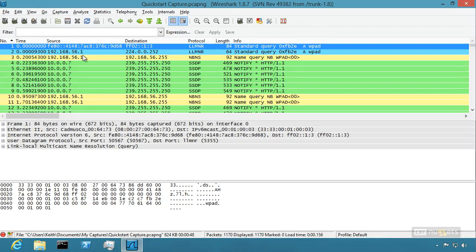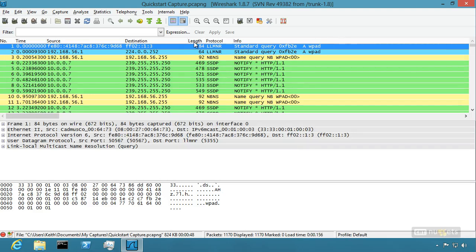The next task is, well, what if I want to move columns around? Maybe, for example, I want the protocol to be after the length field. How do I do that? You simply click on protocol and drag and drop it over, and that moves it. So if you want to move one column in front of another, simply drag and drop to change the position of those columns.